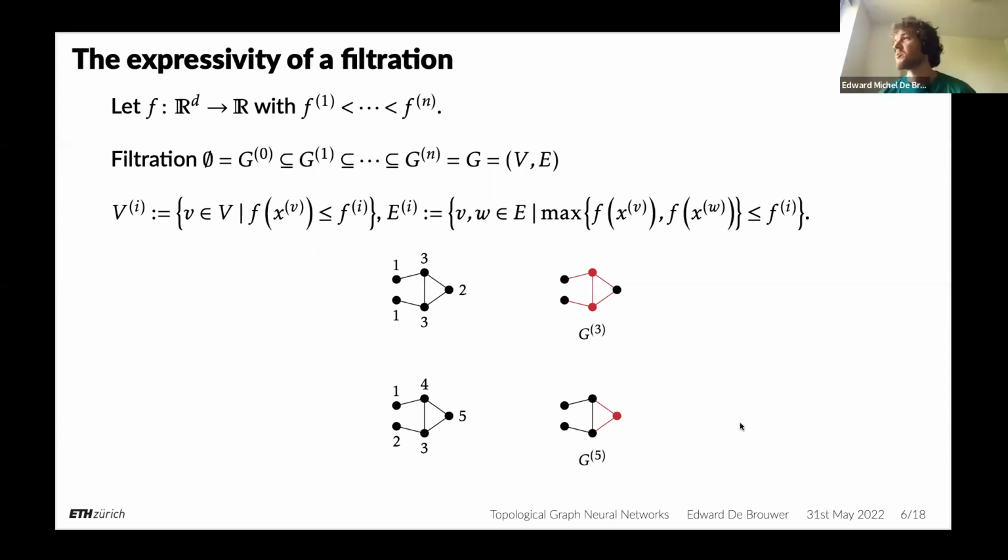So can you look at this filtration as counting the subgraphs of the whole graph, or did I understand it wrong? Not necessarily. What's important here is that depending on the filtration function that you choose, you're going to end up with different sequences of subgraphs in your graph. So it's not like you're counting all of the different possible subgraphs in your graph. It's just that based on this filtration function, you're going to assign an ordering of the nodes that you're going to include in the graph progressively. Does that answer your question? Yeah.